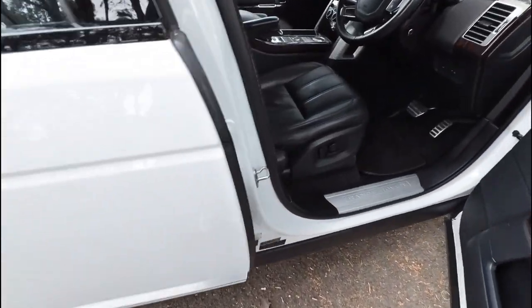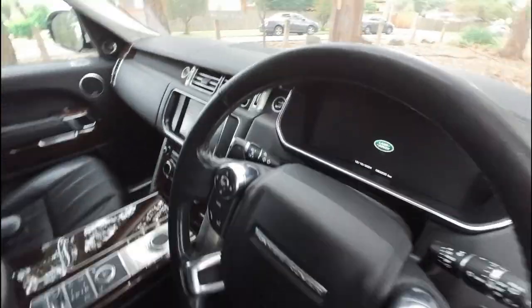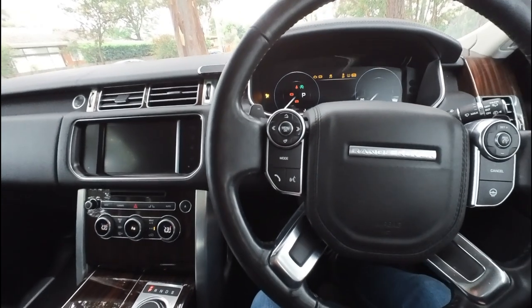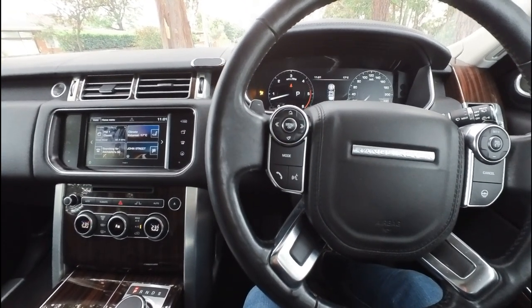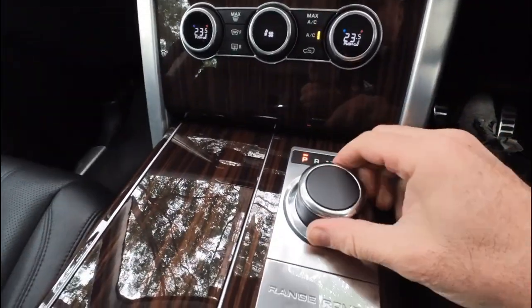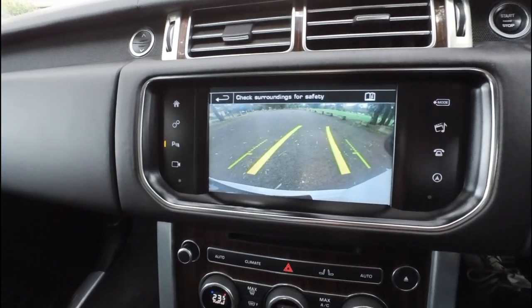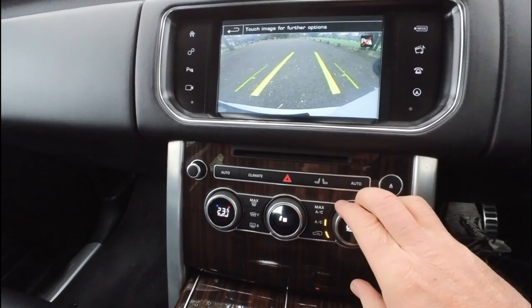I absolutely implore you — it's a January 2016 car. You must come and have a drive of this car. All right, let's get in. It's bloody cold outside. My battery's low in my key, but it's not due for a service until 100,000 or 101,000 kilometres. The pop-up gear shifter is up. We have a big reversing camera, and as you turn the steering wheel, it's going to turn.